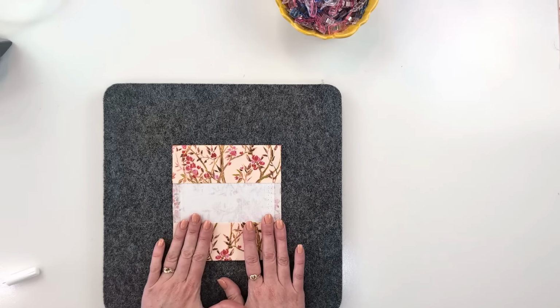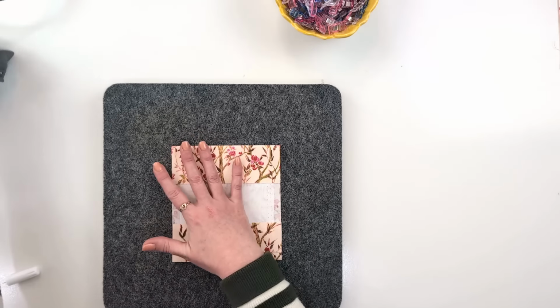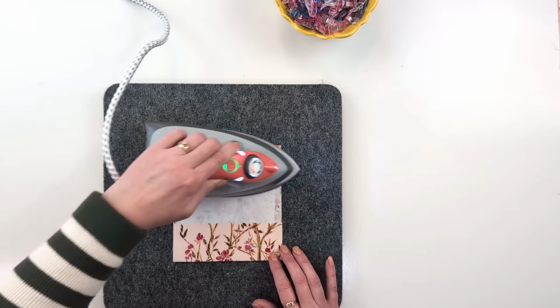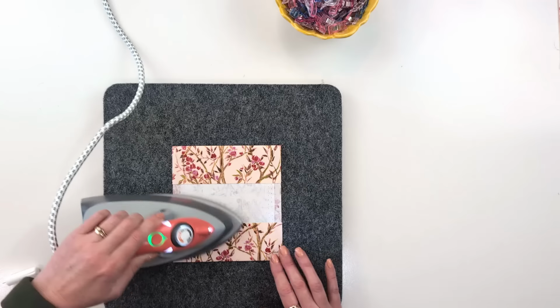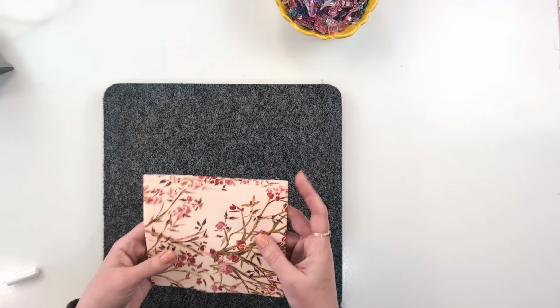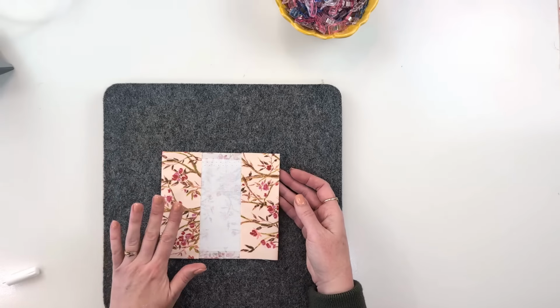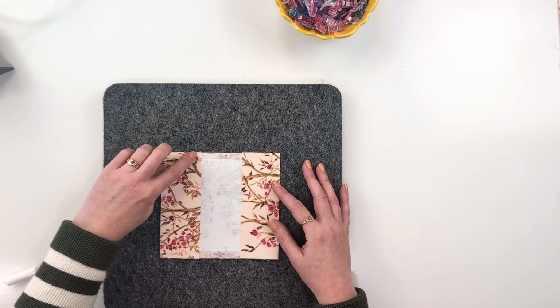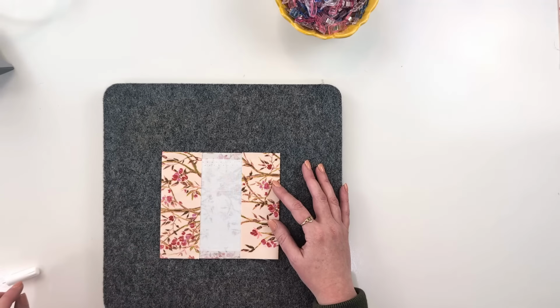So I'm just going to glue baste along these edges just with a tiny bead of glue. Now smooth that all out flat again, and you're going to set that in place with the iron to dry that, and that means that this won't gum up your needle because you're not working with the wet glue here. So we're going to take this to the sewing machine and we're going to top stitch from the wrong side at a 1/4 inch away from each of these inner raw edges.